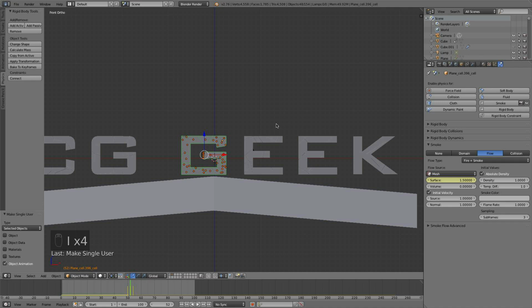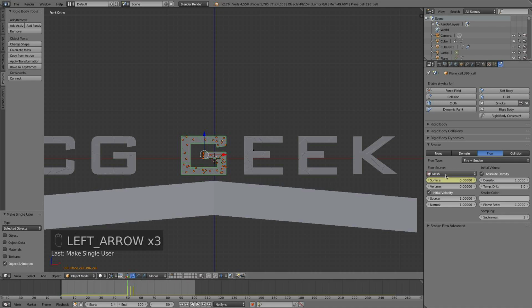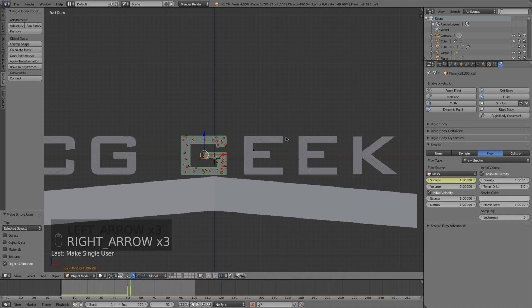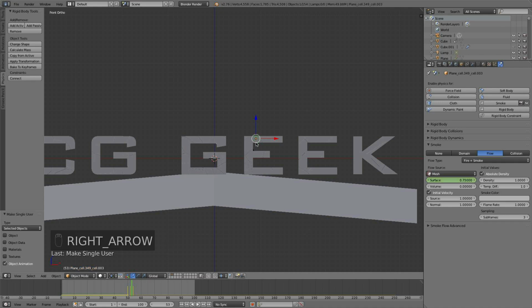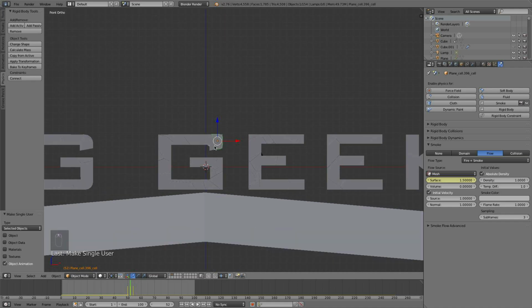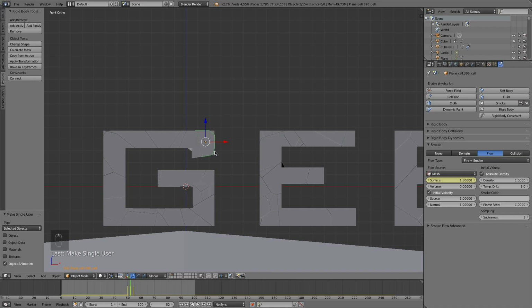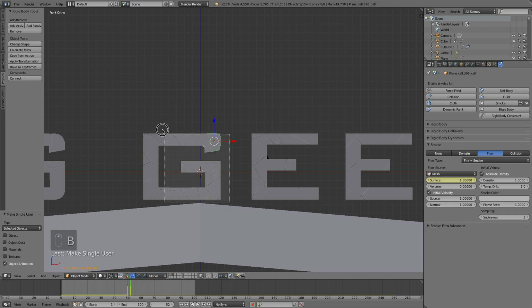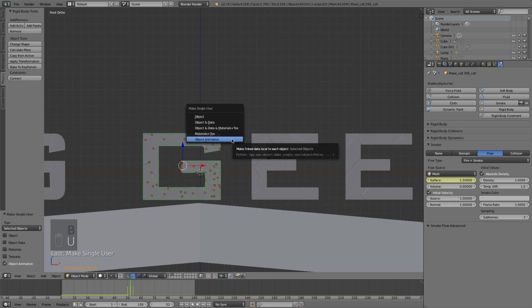There we go. Hope this makes sense for you guys. And now you can see that this one is 0, and at frame 50 is 1.5, and this one at frame 52 is 0, and then at frame 54 is 1.5. Just the way I want it. Now you can see that that doesn't copy, I guess. I can't do the U on multiple objects. So let me see if there's a way to do that.